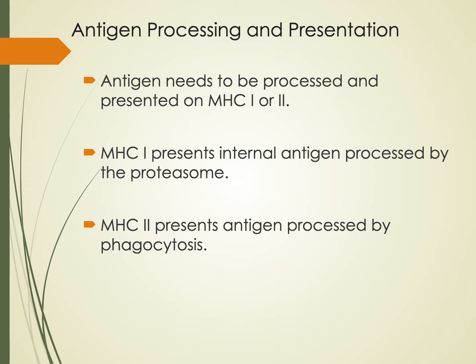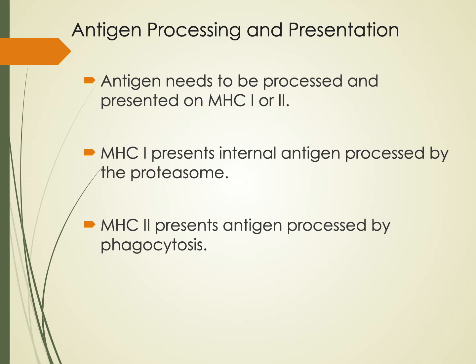So T cells aren't directly interacting with the antigen, it's what's being presented to them, either in class 1 or class 2. Now, the reason why there's these two classes is MHC class 1 is going to present internal antigens, and that's if the cell's virally infected, it's going to allow it to process those antigens, those proteins in them, and then present them and do a check, like, is this okay or is this not okay? Okay, there is a T cell that sees this. Okay, this is not okay. The way the processing happens for MHC class 1 for internal antigens is through the proteasome. Okay, so we'll talk a little bit more about that.